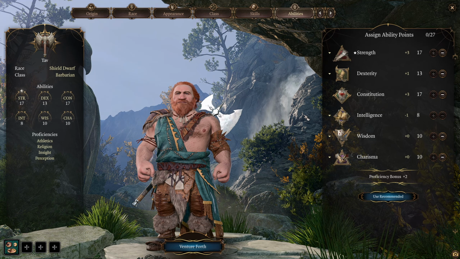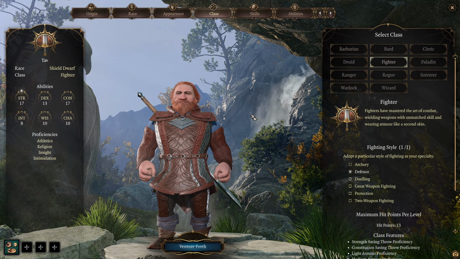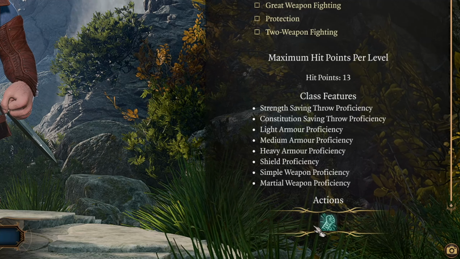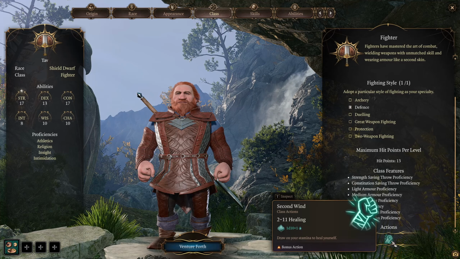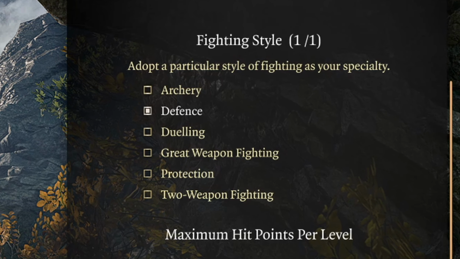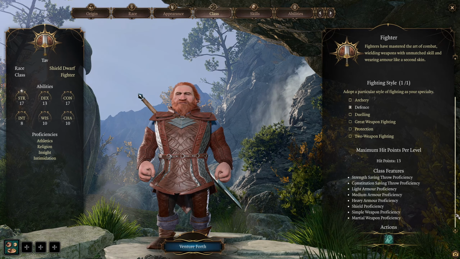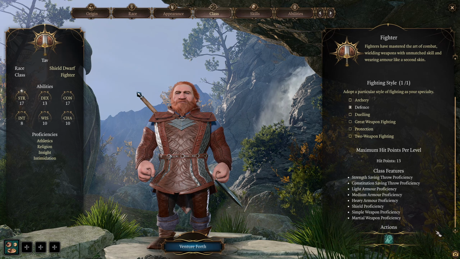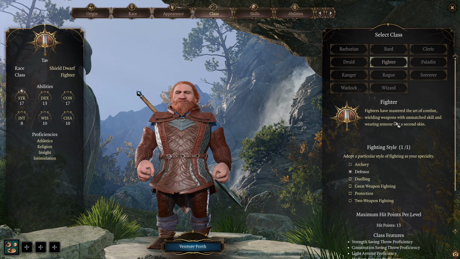Another great class for a Shield Dwarf is the Fighter. Fighters offer versatility and self-sufficiency, starting with Second Wind for self-healing and the option to choose a fighting style. While any style is viable, defense or protection works well if you want to play a protective fighter with a shield. If you prefer more damage output, great weapon fighting is a solid choice. Later on, fighters have different routes to choose from, making them highly versatile.